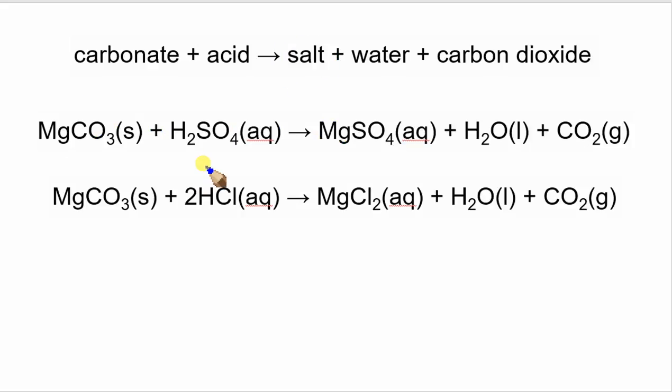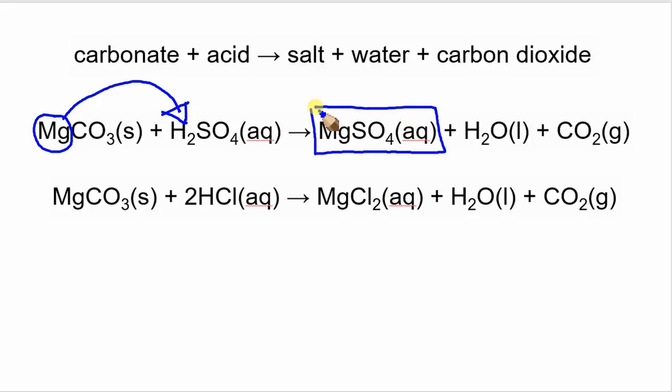So we've now got a couple of chemical equations. We've got magnesium carbonate plus sulfuric acid. Well, once again, the magnesium is reactive, displaces that hydrogen, so we end up with magnesium sulfate. We get water produced, and we get carbon dioxide produced. So we can see hydrogens originally in that sulfuric acid obviously are forming water.